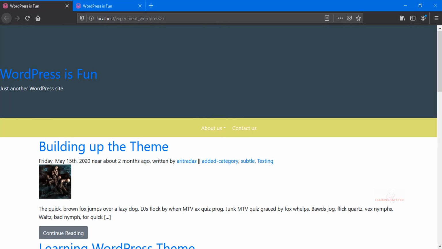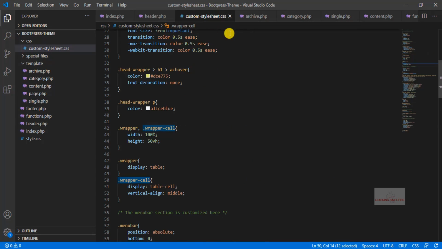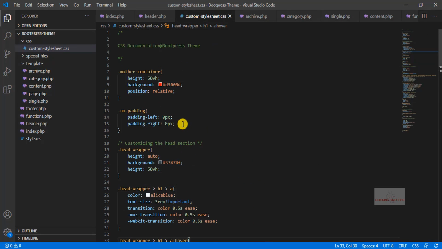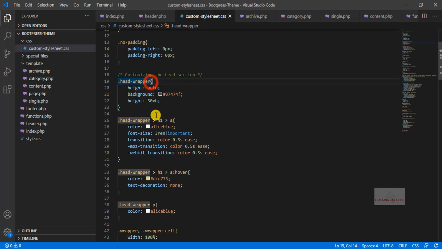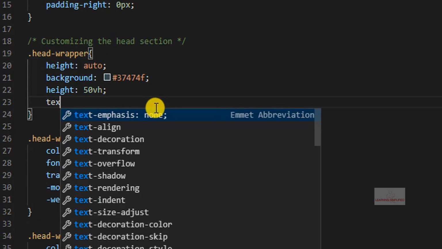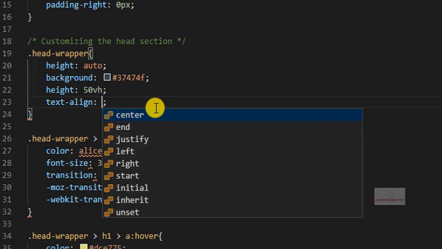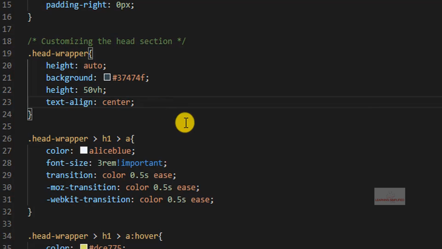So in the next step, the final step is to head back to this custom style sheet here, and we had created this head wrapper. So in the next case we need to make a text alignment which should be center.